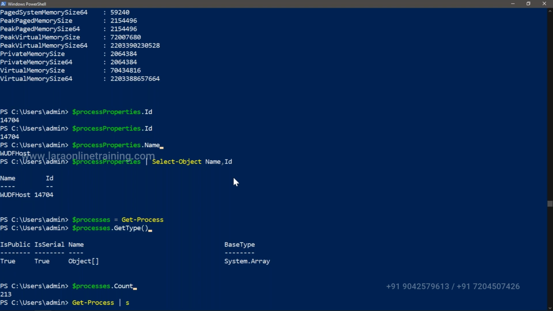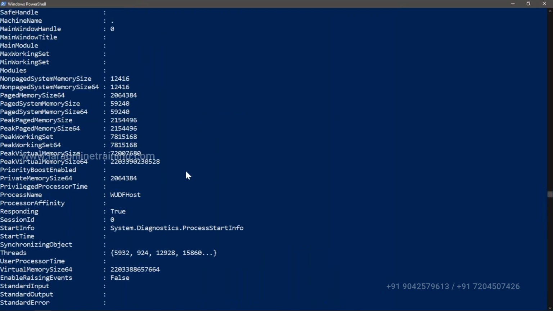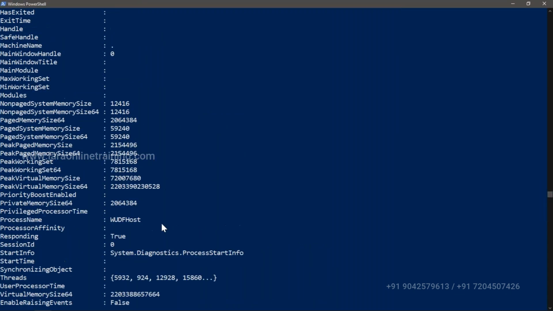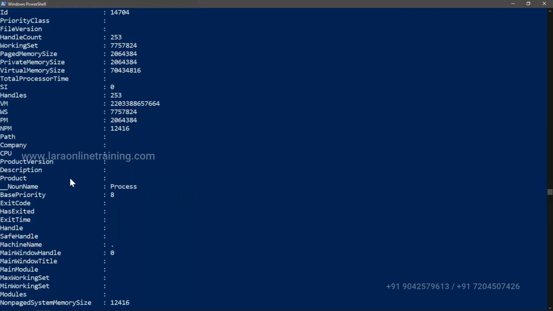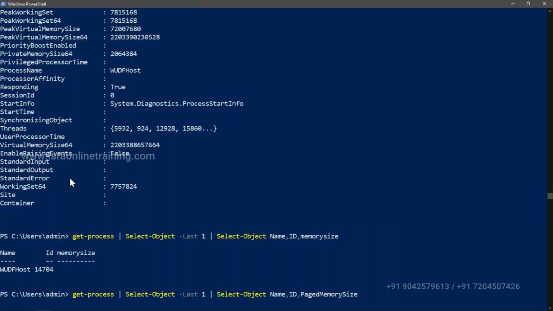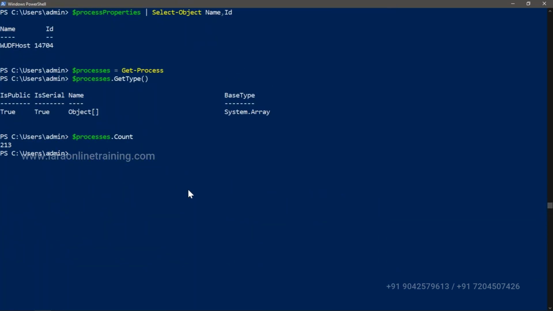If I do Get-Process and select, let's see if there's a status where it gives us if the process is running. It's a name, ID, handle. Okay, there is no status, no problem. You can do Get-Service for that matter. Remember, Get-Service is another Windows native cmdlet which will get all the services that are currently running on your server.